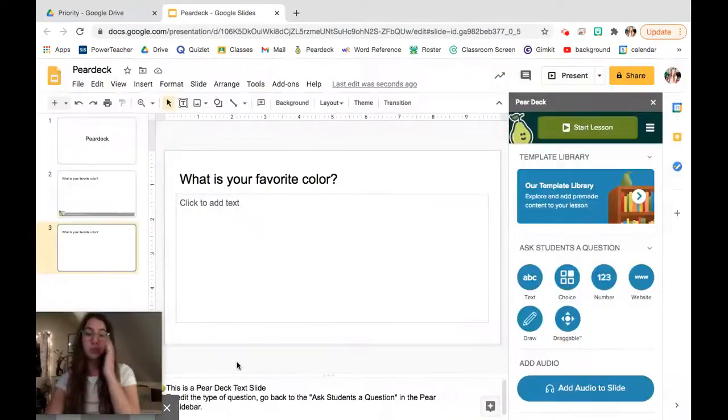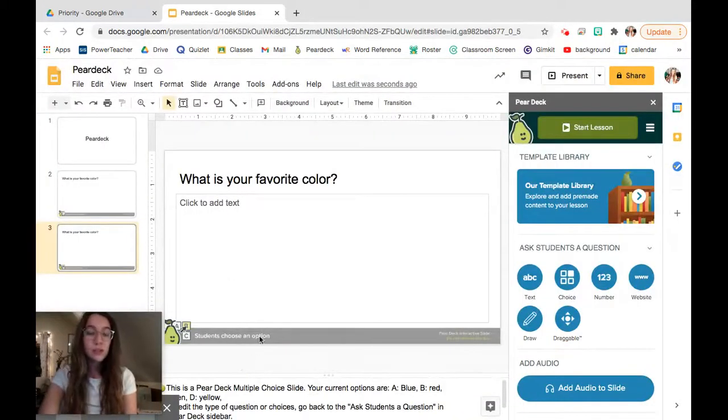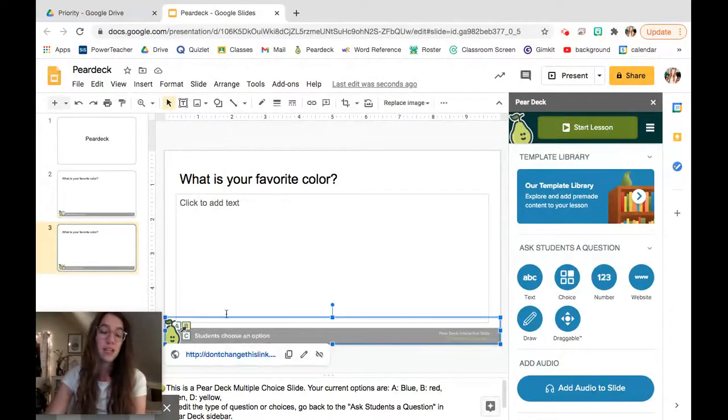So once you update your slide, it's going to include those as your multiple choice responses, which again is why you wouldn't want to copy and paste this toolbar, because if your next question is, what is your favorite food? The multiple choice responses will still be blue, red, green, and yellow, which obviously doesn't make sense for your favorite food. So if you're doing multiple choice, you would want to make sure to make a new multiple choice option for every single slide that you're creating.